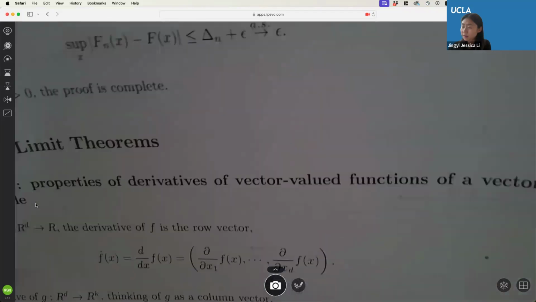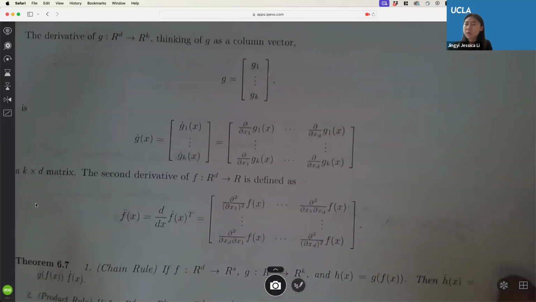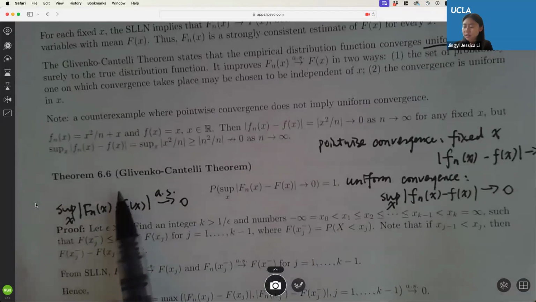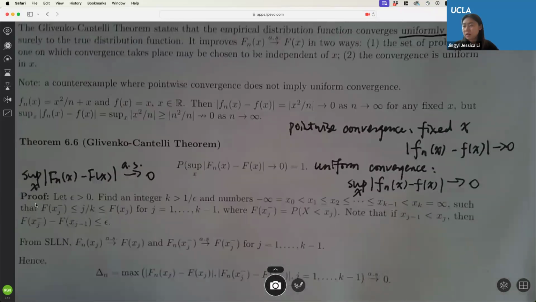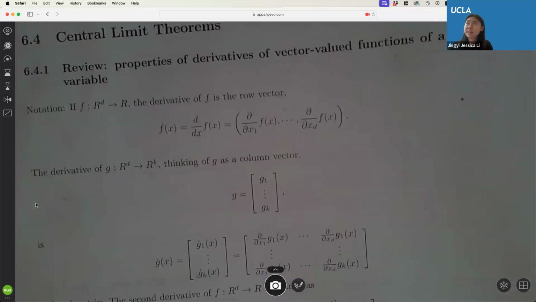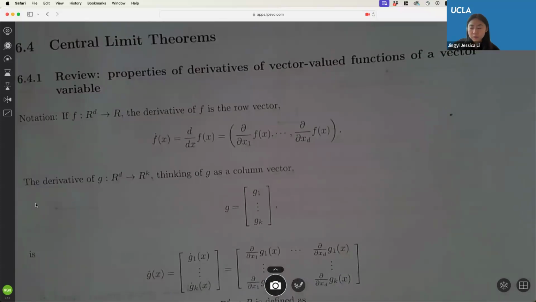Okay. That's all. We will probably go back to using this result again, the Glivenko-Cantelli theorem, when we want to give you a light touch on the empirical process, which is also something quite useful in many theoretical studies. If you want to do some theory about your statistics, then you need that. All right, so that concludes what I want to talk about for the law of large numbers. We went quite fast.